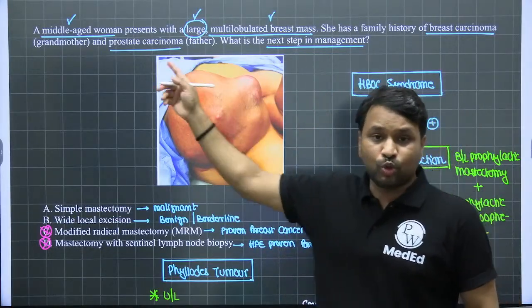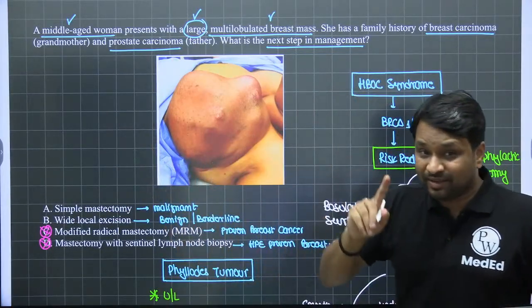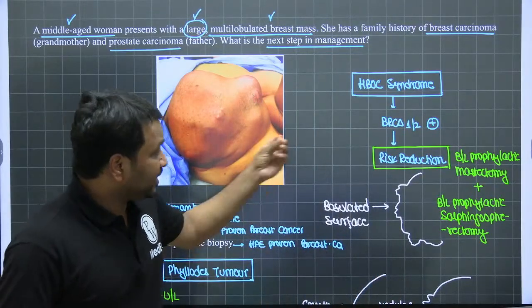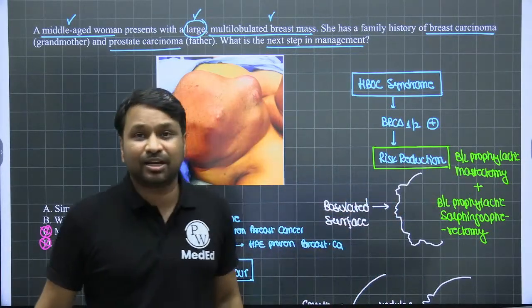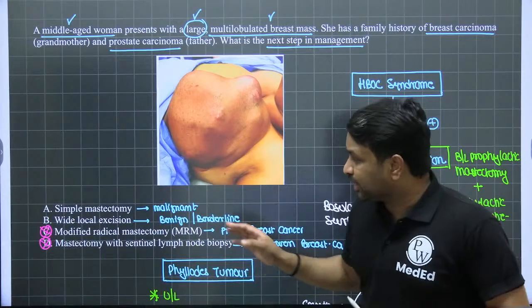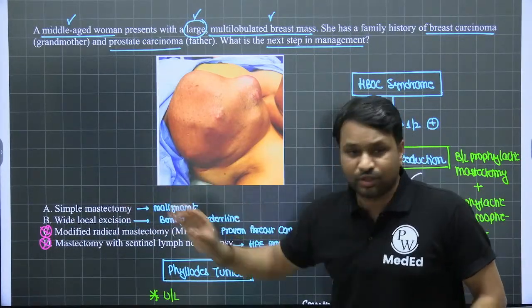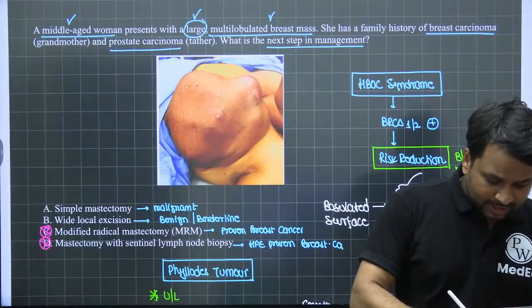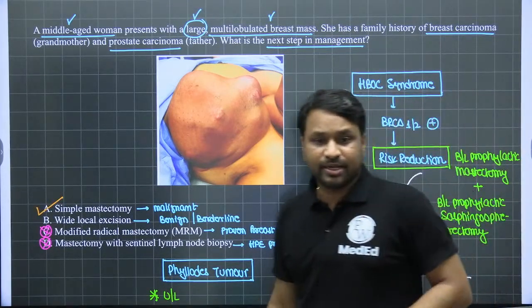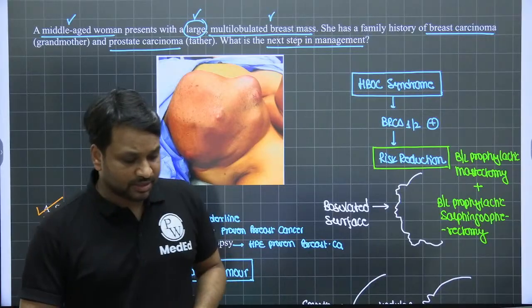Again, they have not told you any histopathology findings, but they're giving you a clue. There is a family history of breast cancer. In a family history of breast cancer, for risk reduction, I will do a prophylactic mastectomy, which is a form of simple mastectomy. Here, they did not tell you bilateral prophylactic. They just gave you the words simple mastectomy. So hence, the answer will be A for Ahmedabad. Okay. So the answer here is going to be simple mastectomy, which is A for Ahmedabad.